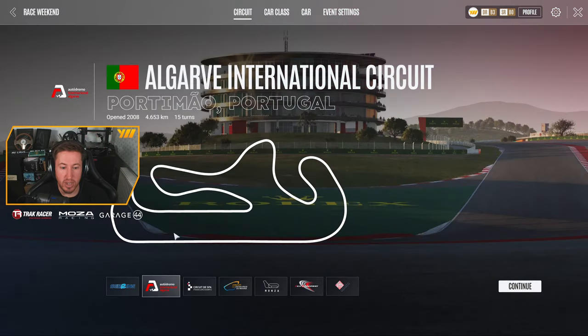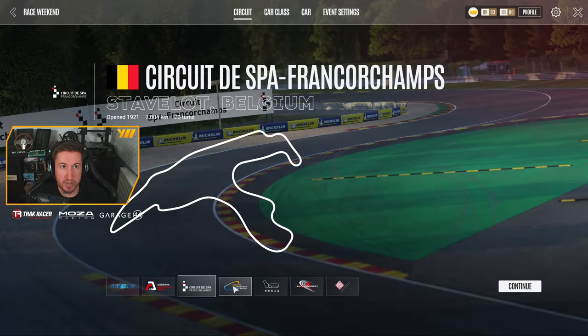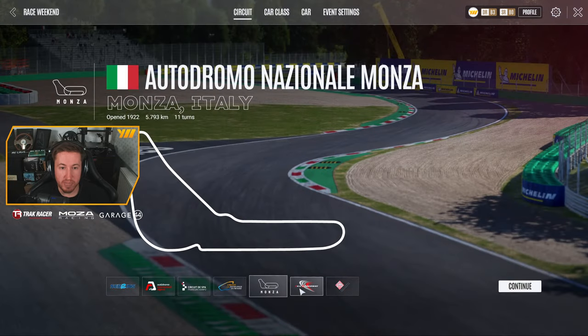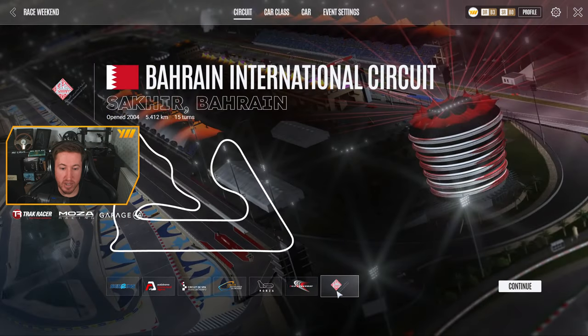Race weekend. Shall we do a different track other than Algarve, or shall we stick to Algarve? Got a choice of Sebring. We got Spa. Obviously, Le Mans, we got Monza, Fuji, and Bahrain. So we've got 7 circuits in total, not 8, 7 circuits. And Christian, yes, the game came out in early access earlier on this afternoon, midday, in fact. So it's now available for purchase on Steam.